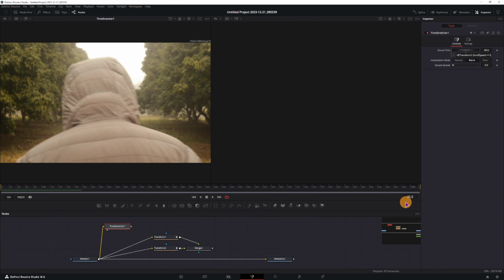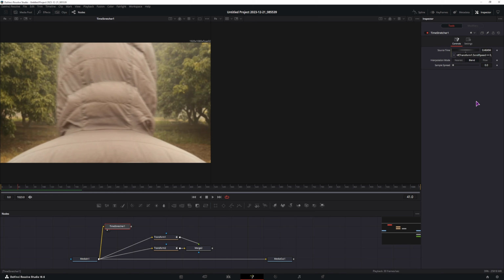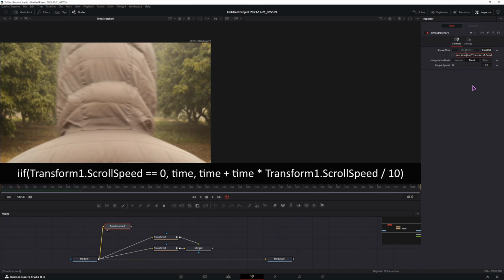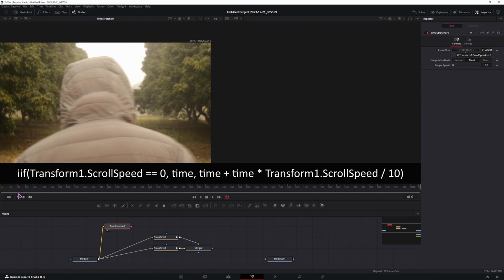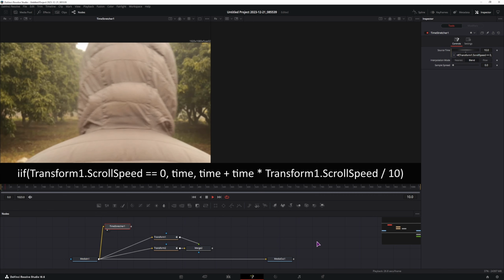Almost good. So at frame 40, the value is 40, which is okay. This is the time section of the expression. On the next frame though, the value is 0.5-ish. So to fix that, we have to go to this section and add the time. So time plus this expression. And now this transition at the beginning will be smooth.